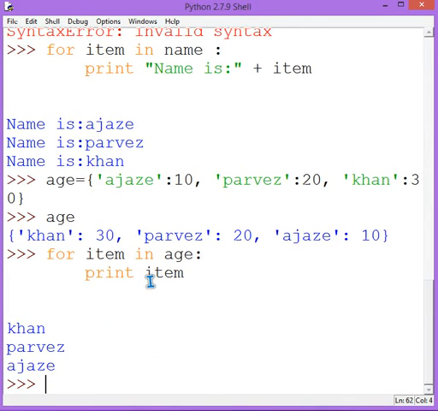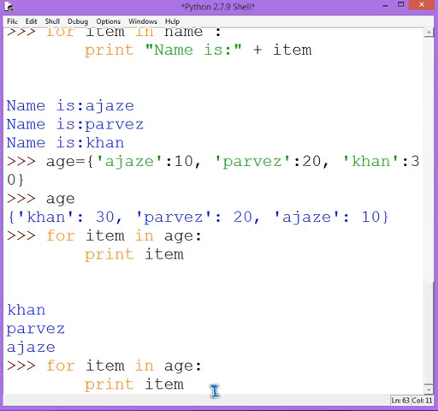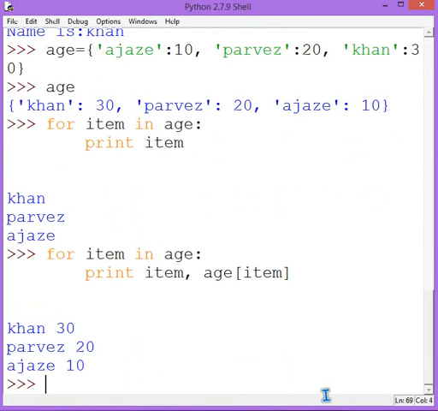But here you might be tempted to know how I will get this 30, 20, 10 also. So we have an option for that also. Just a small change in this construct. You know how to access a value from a key value pair by giving a key. Just give the name of the dictionary, and inside it give the key. And now see, we have key and value, key and value, key and value. So this is how it works for a dictionary.